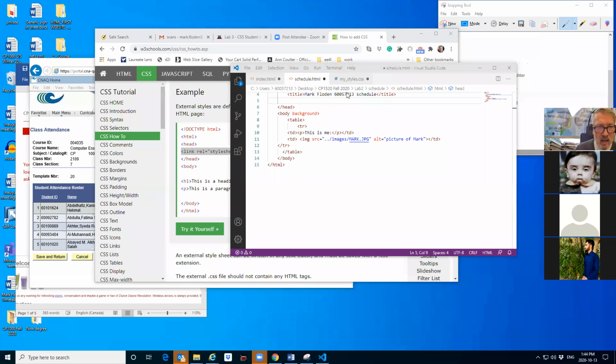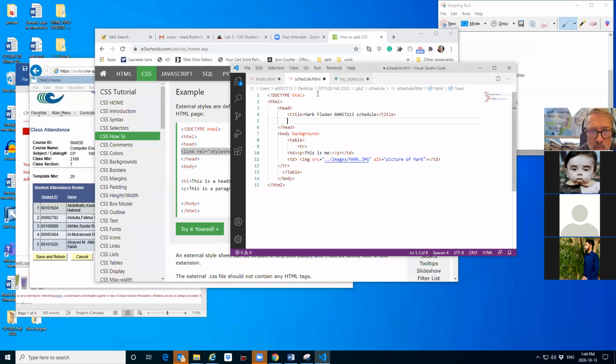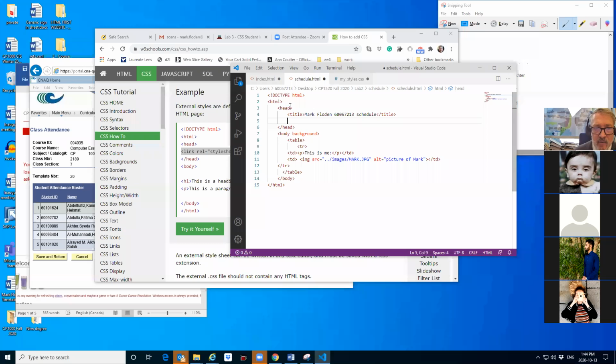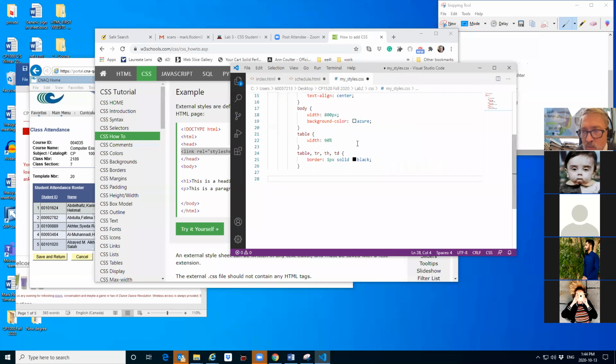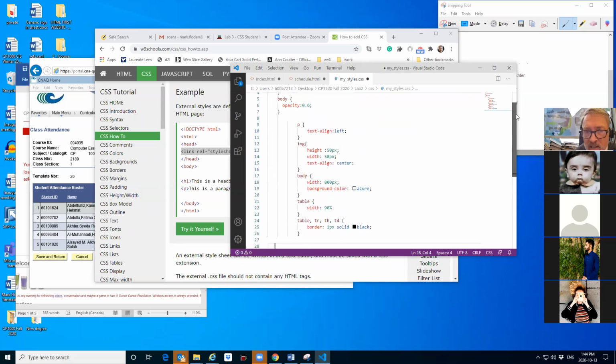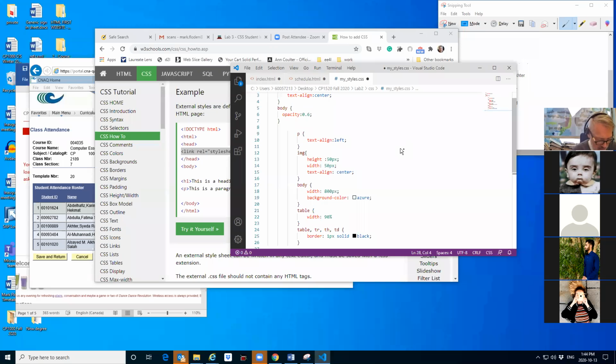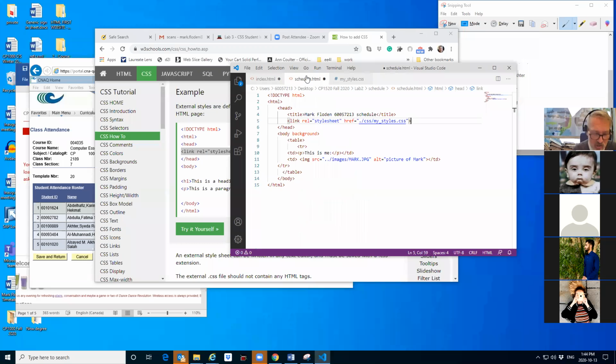Yeah, always is. In the place where you would put the styles, so in the head, instead of putting styles, you put this link. And what the link does, again in the head, is that then the styling is set up in a single place that's going to apply to all of these pages. Now, I don't know if that's going to work in this case, but maybe. Let's see. Save that. Save each of these.